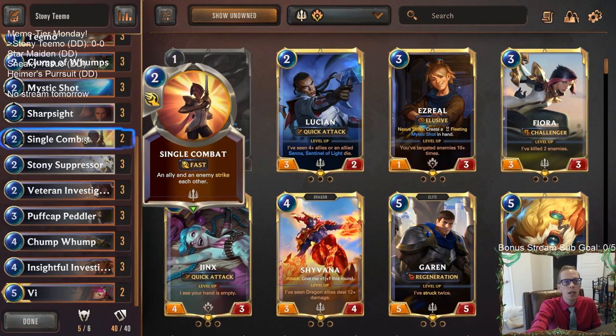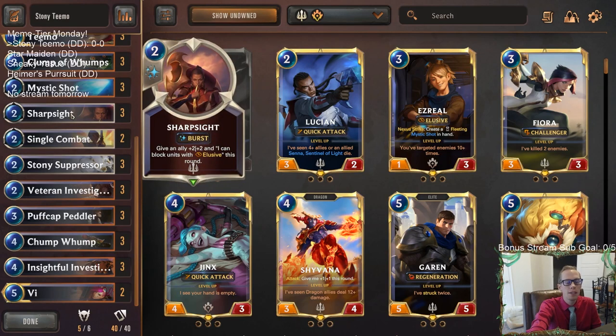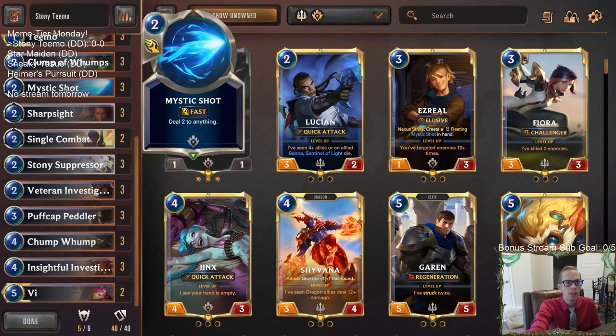We also have, for whenever we don't have Stony Suppressor in play, some 2 mana spells, we got a couple single combats. We're not going to be the best single combat deck because our cards aren't going to be very large. We got a couple in here. We got some Sharp Sights that are just good protection, some Mystic Shots, good removal, so that kind of stuff.